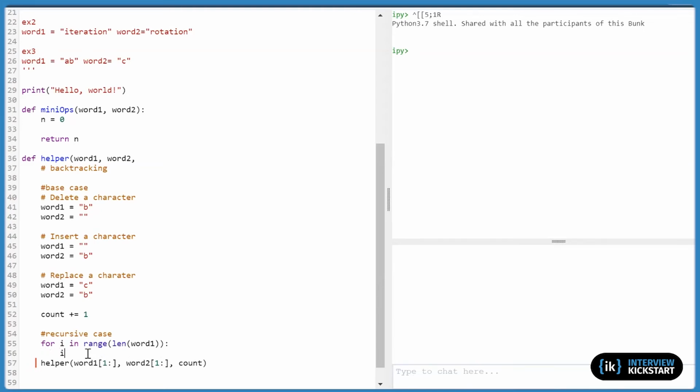So I'm just traversing one of the words, and then just compare the corresponding location, check whether they match. So I'm just traversing one of the strings, and passing the corresponding location of that word.